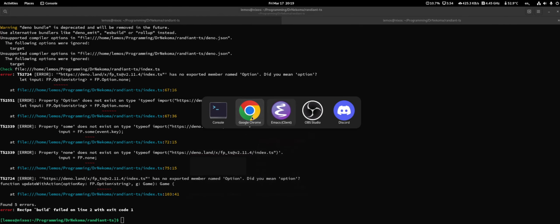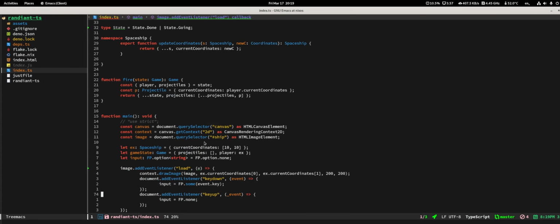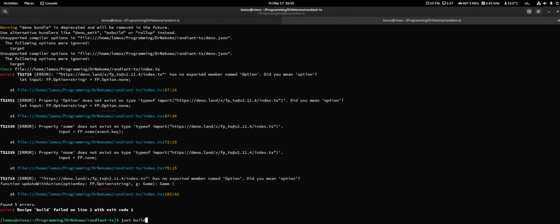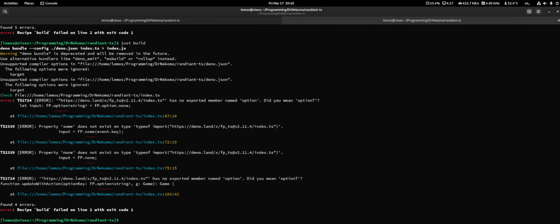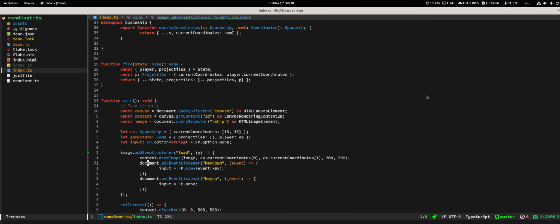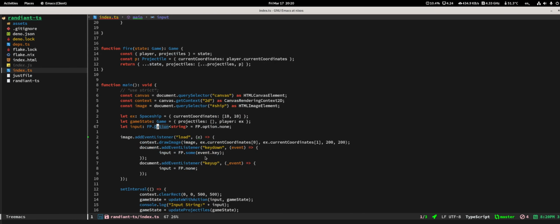I forgot the FP dot option. Did I? But did you rename all of them? No, I don't think you did. I didn't save. Okay, so the, oh no, it's still there. But first this one is fine. No, wait, but the type signature is wrong, right? Yeah, this seems to be this, but you also have to take care of the option. It is inferring now.